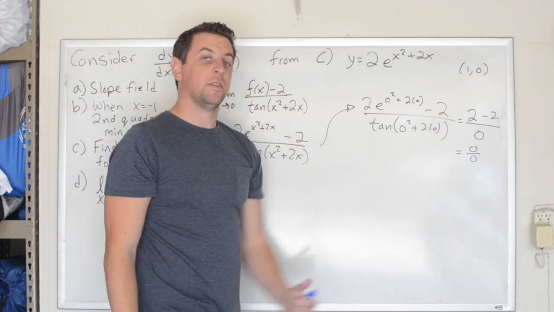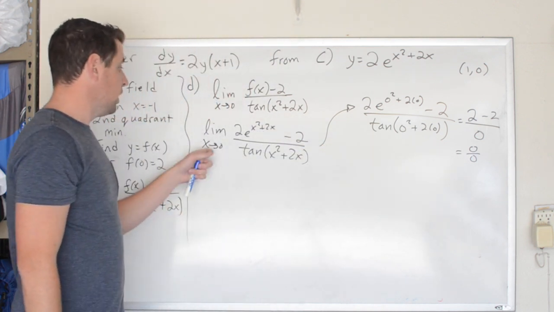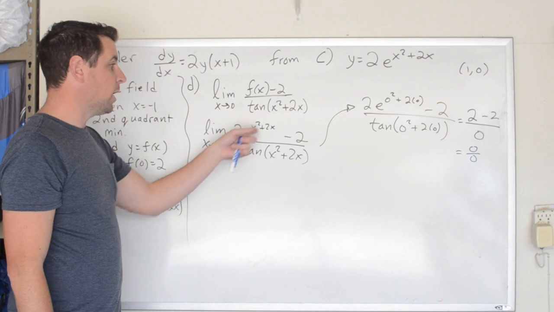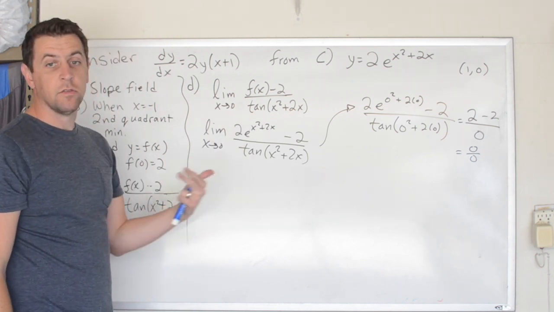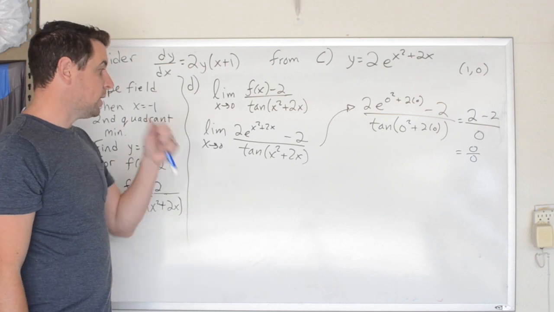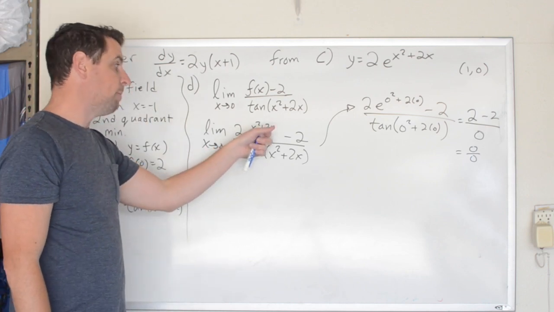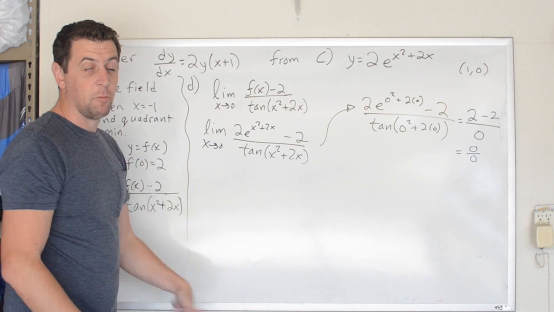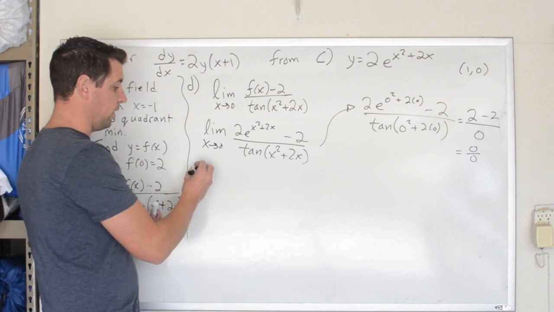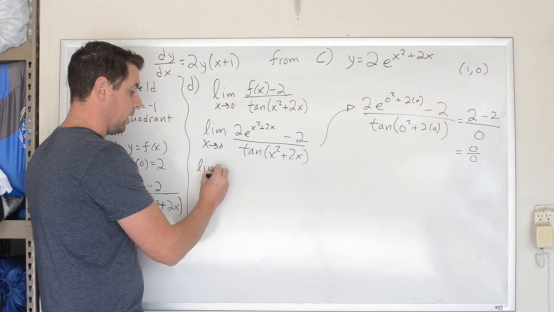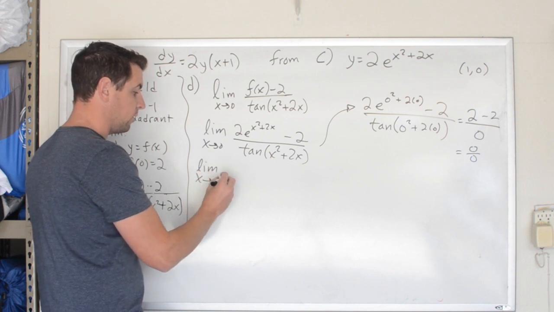So what this tells us is that when we try direct substitution and putting in 0 in here, we got 0 over 0. Which means now we're allowed to use L'Hopital's rule. And using L'Hopital's rule, we're going to take the derivative of the top and the derivative of the bottom, and then we're going to substitute it in again, hoping that it will work out. So let's go for that. This is the same thing then as using x goes to 0.